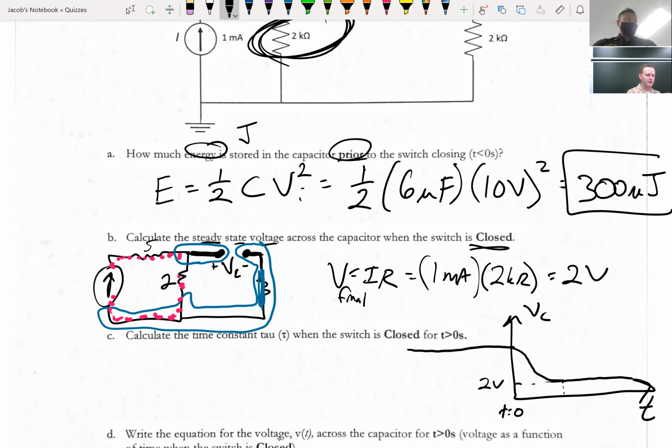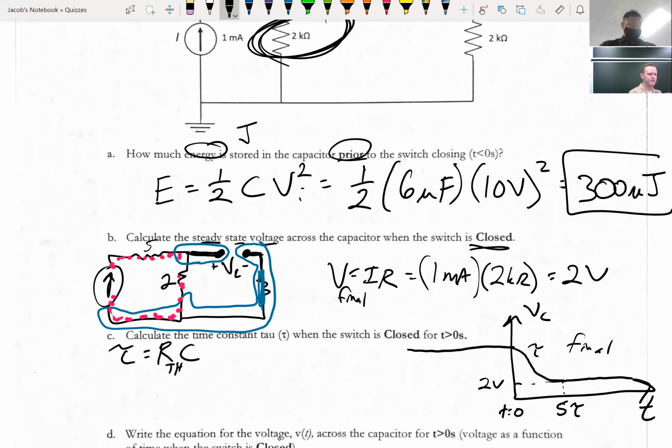Okay? And right here, the amount of time that it takes is 5 tau. And so what is that tau? The tau is RC, and it is R Thevenin of the final circuit, which is pretty obvious if I think about the graph. My final circuit is on this side. Well, this tau is a measurement of how quickly it is going down. And so it's after t equals 0. So the R Thevenin is from the final circuit.